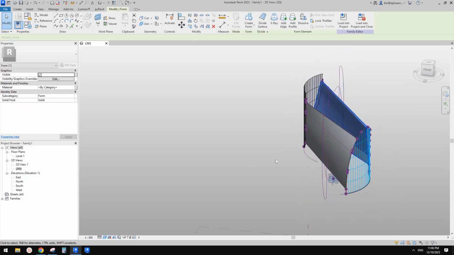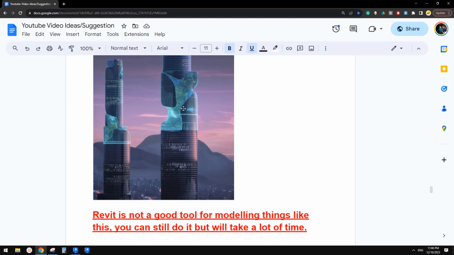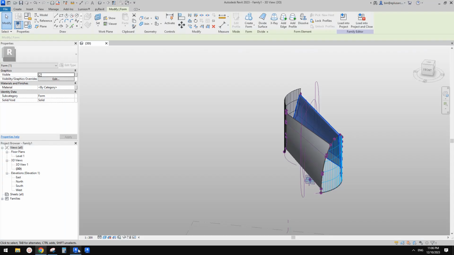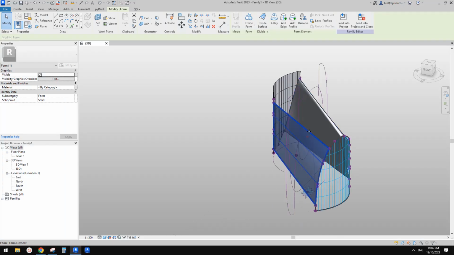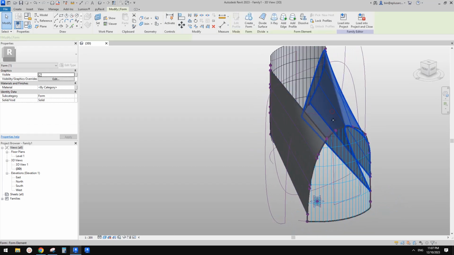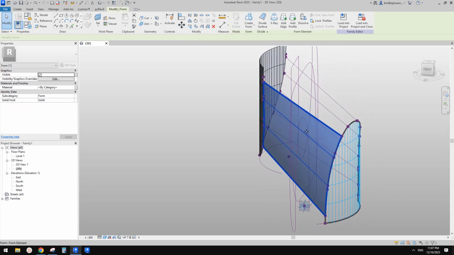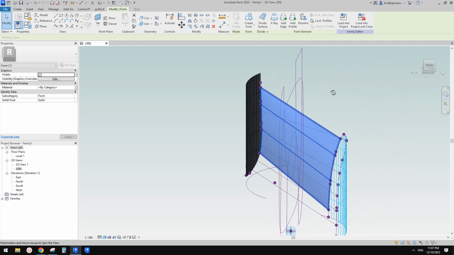So it's not a good tool for this. Probably you can still create some shape, or maybe I'll just ignore this. I'll delete this. For this one, for example, this is quite a boring shape, right?